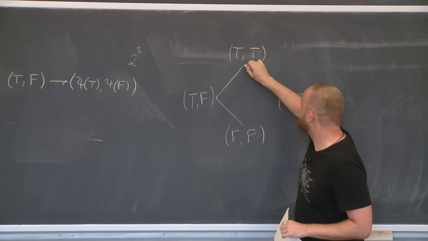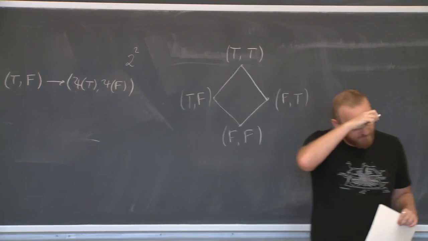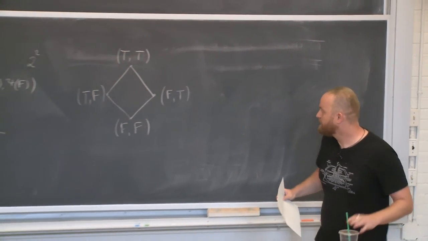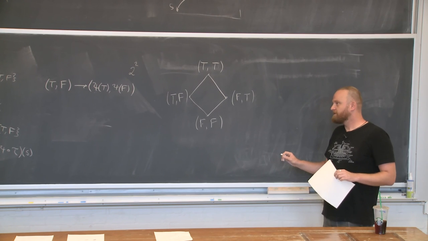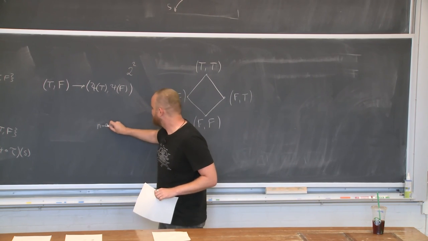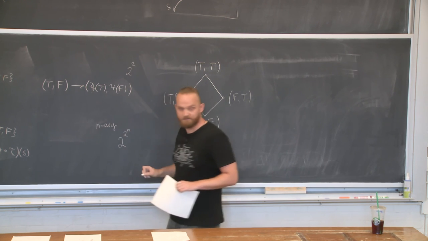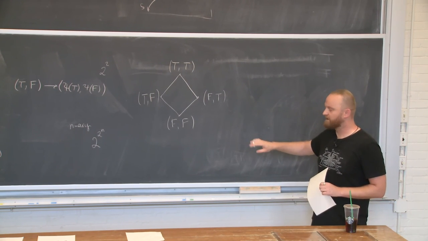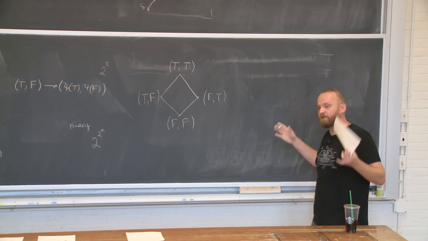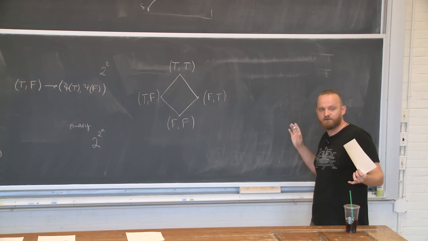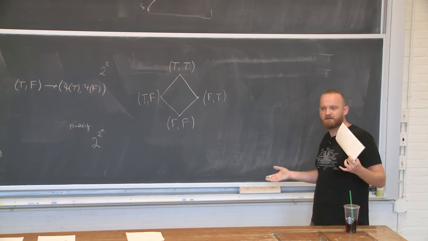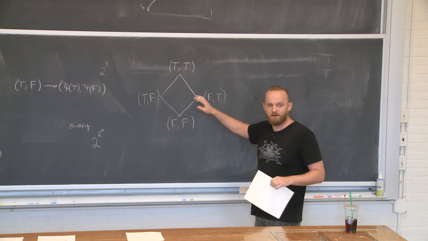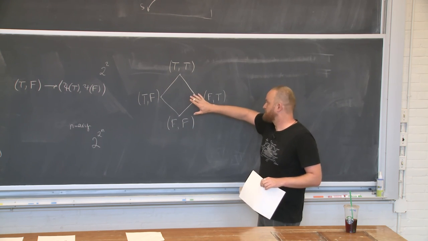It's kind of interesting because these guys form the vertices of a two-dimensional square. And for all higher order connectives, what we'll see is that the number of them is always going to be equal. So for n-ary connectives, there will always be 2 to the 2 to the n different psi's. And they will form the vertices of a hypercube, so a cube in many, many dimensions. And we'll be able to use the symmetries of that cube to sort of see which logical connectives are really copies of other logical connectives. So we're going to go from all possible logical connectives on a single statement and see which ones of these will work.